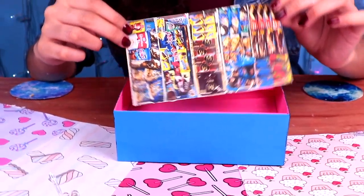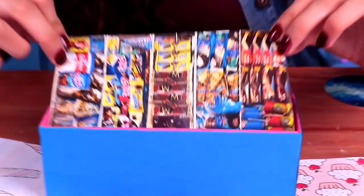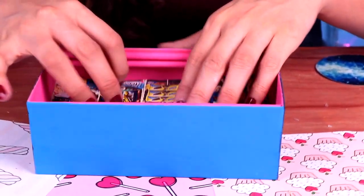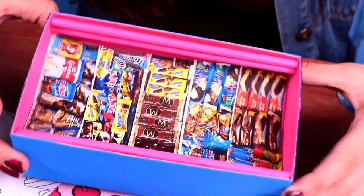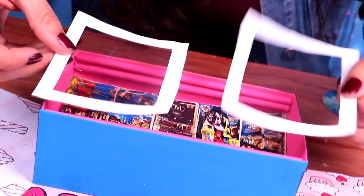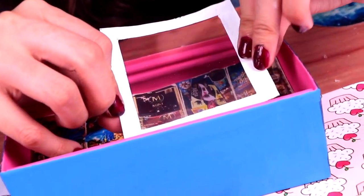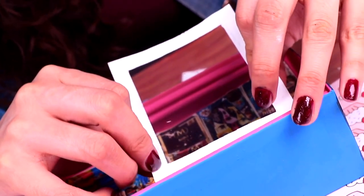Now, let's stock our fridge with some of our favorite ice cream treats, popsicles, and even ice cream sandwiches. We just need to use some of the images we printed out previously. How neat! And for the sliding doors, we're gonna use the frames that we made previously. Just place them like this, sticking them to the rails we attached previously.